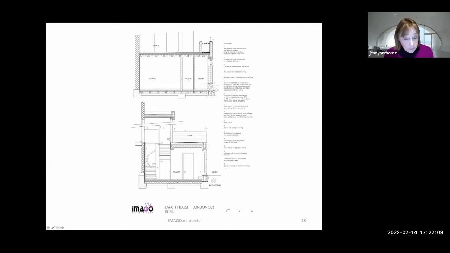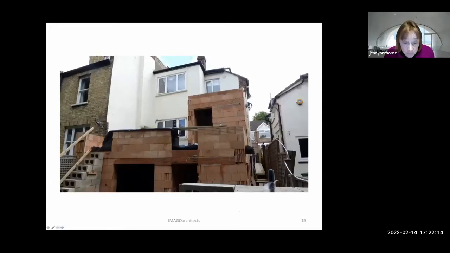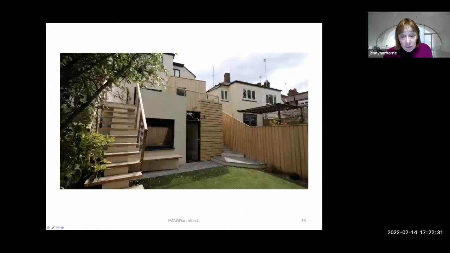And this one is under construction. These are the lintel blocks, which we carried right through to give it extra strength, because it was also the edge of a terrace. And that's it finished, with a nice through-body coloured render, larch cladding, a bit of mirror, all covering the clay block.